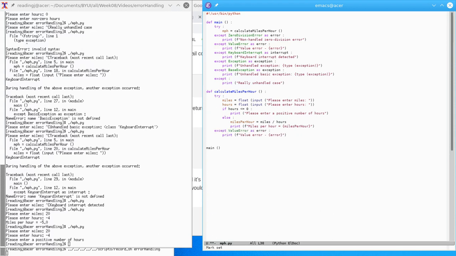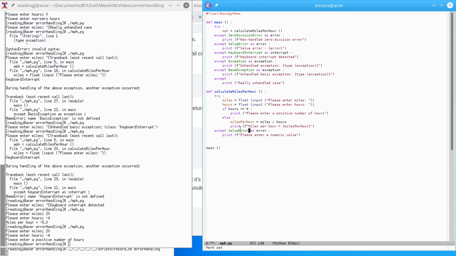And now at this point I can say, please enter a numeric value. And that has more meaning than allowing it to be thrown up to the top level where it just says value error up here. Okay?